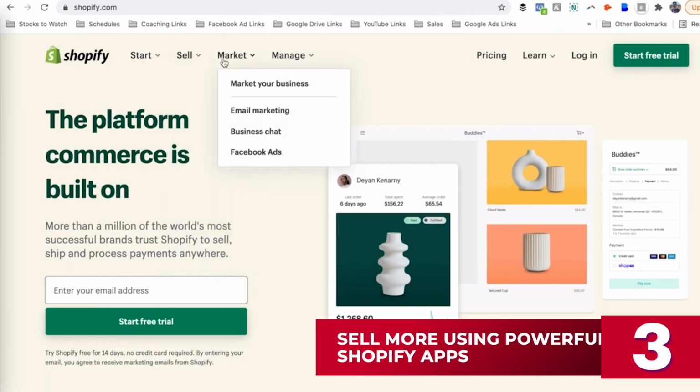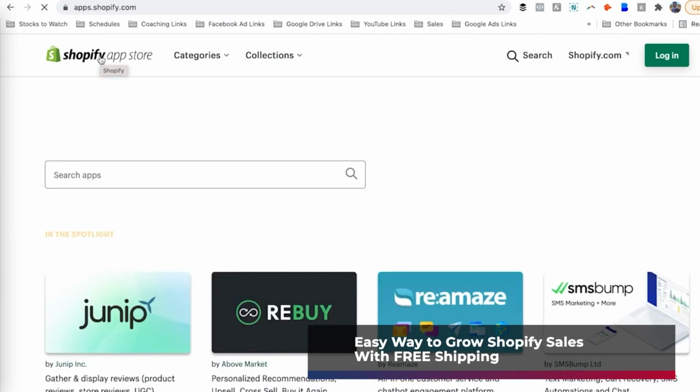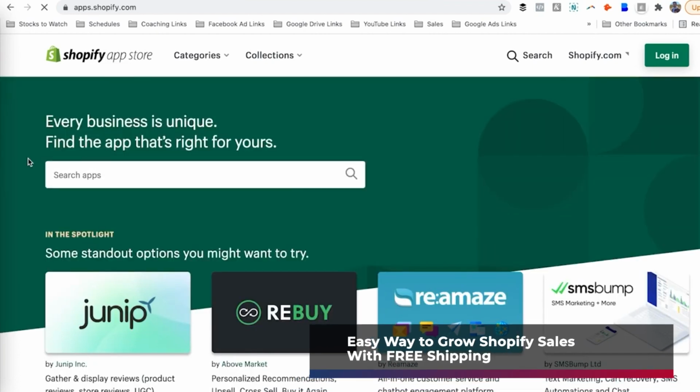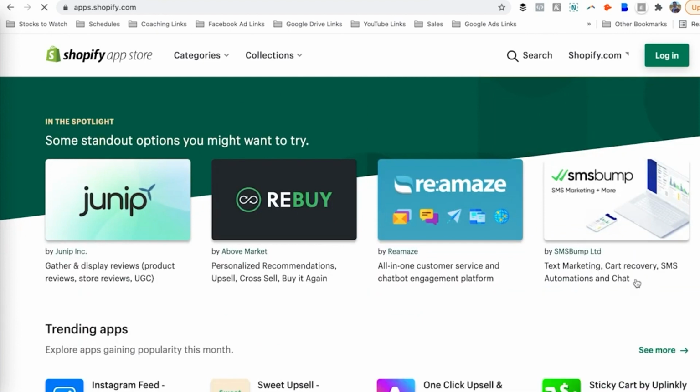There's this thing called the Shopify Marketplace. And basically, this is just a whole list of different apps that you can get access to once you begin a Shopify store. Now, some of these apps might not be relevant to you, other ones are. So for example, you're like, you know what, Sal, I'm just trying to get started here. I'm not looking to do SMS, text message marketing.